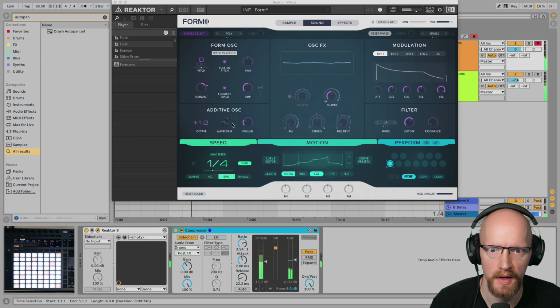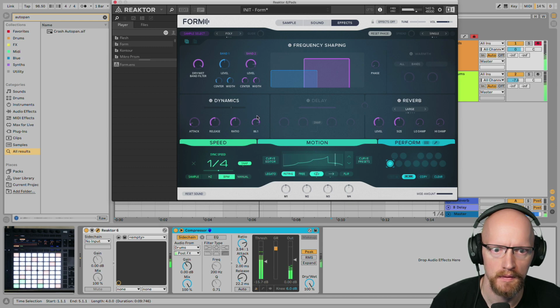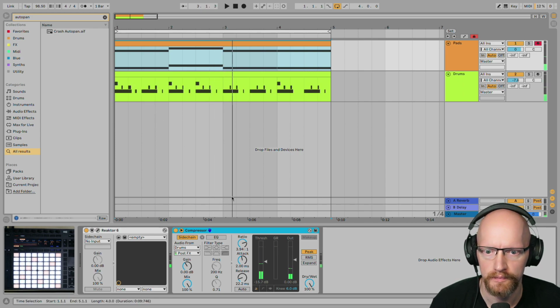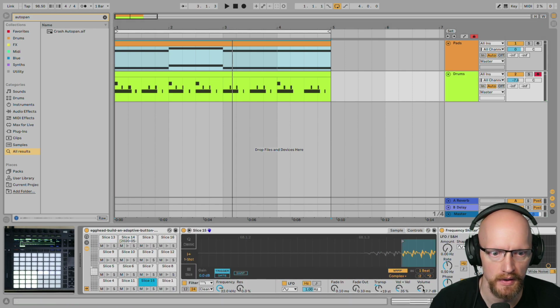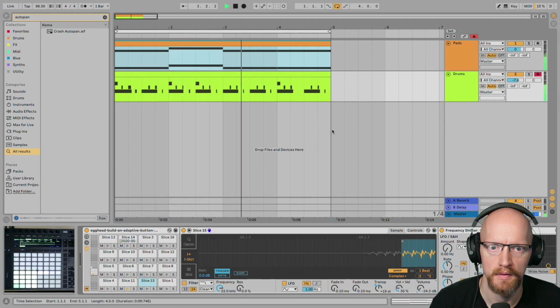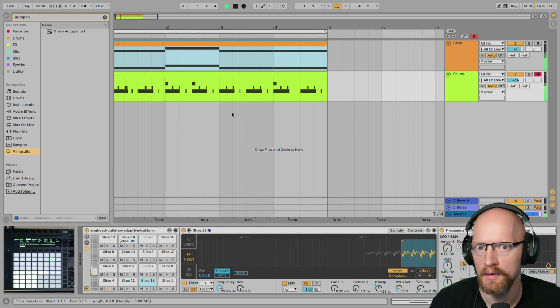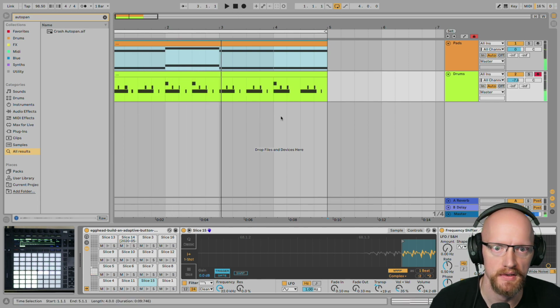Just want to try the additive waveform a bit more. Gonna bring this volume down. Okay, that's something.